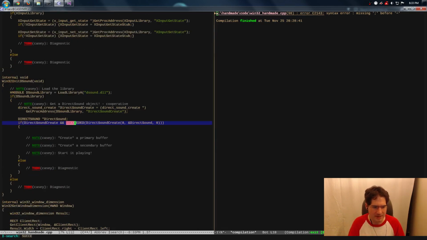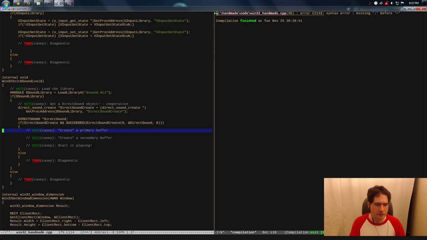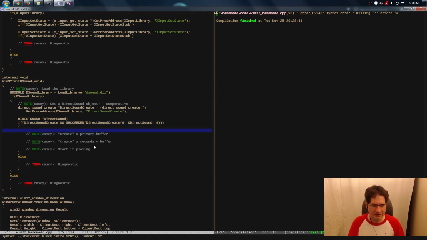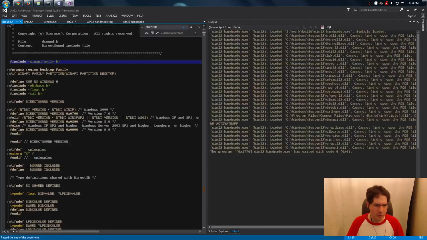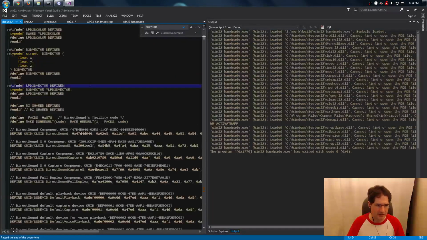But I think they managed to make it even more complicated than that potentially. If you're curious, go look it up. Do a grep in the files. But basically that's all it's doing, figuring out whether the DirectSound create call actually worked or not. So assuming that we actually do get one back, we've got to set the cooperative level. And so set cooperative level, we can also just get right out of here.